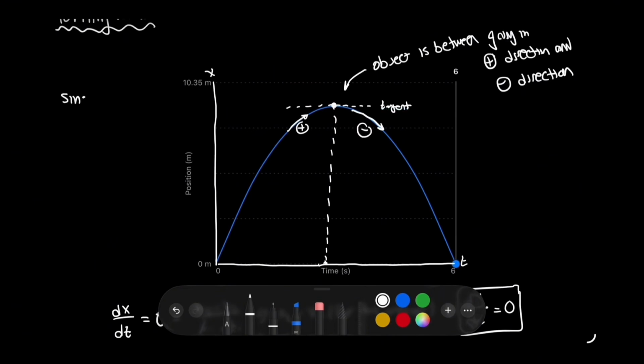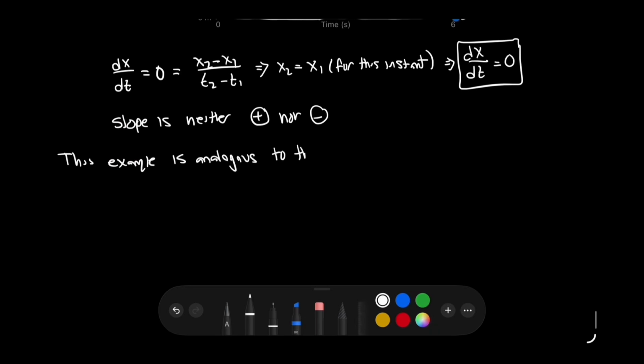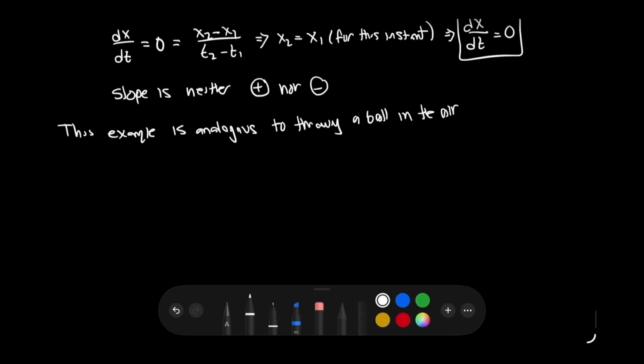And since velocity is equal to change in position over change in time, on the left-hand side here, the velocity is positive, the position is increasing. And on the negative side, the velocity is negative since the position is decreasing. And this particular motion, a good analogous example is like throwing a ball in the air. So if I throw a ball directly in the air up, the position is going to change like so.